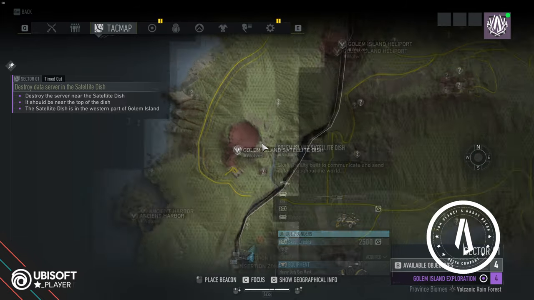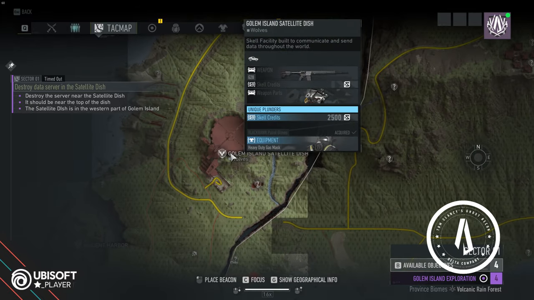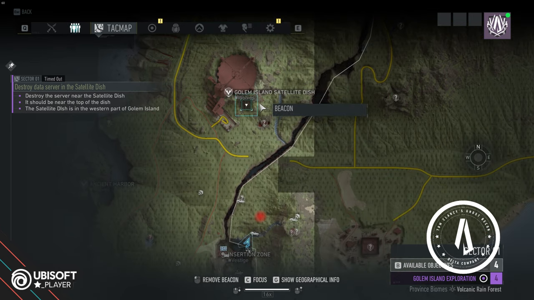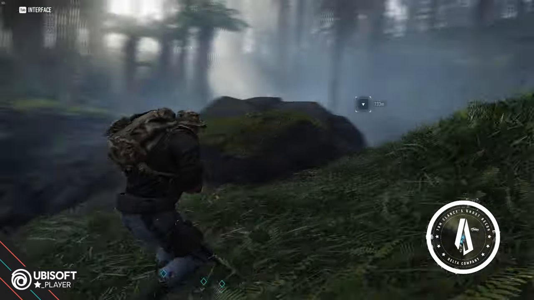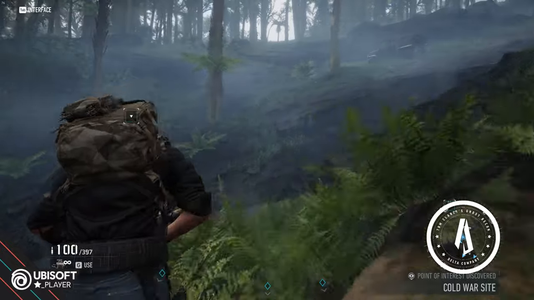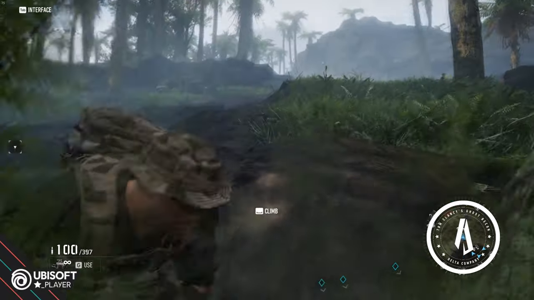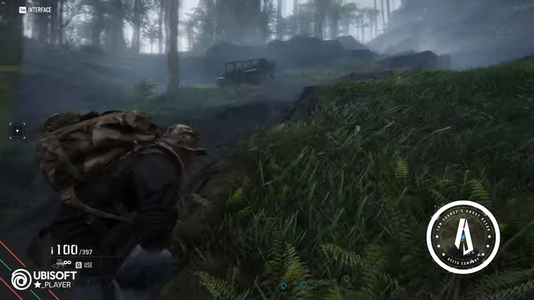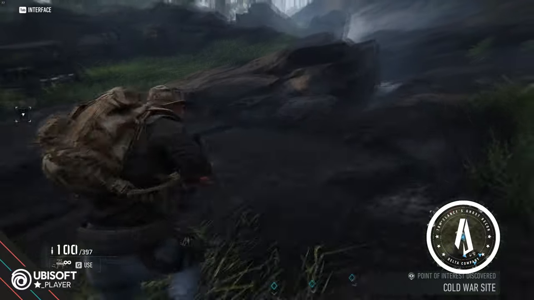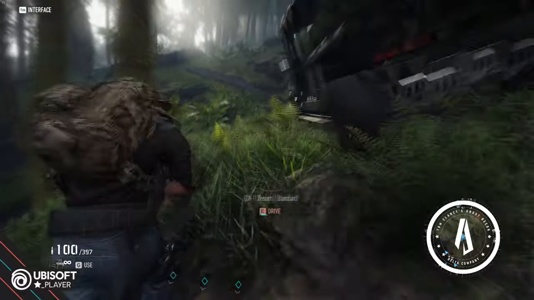And the first place we are going to have to go is Sector 01. Destroy the data server on the satellite dish. So we are going to set up a beacon so we know roughly which way to go. There will still be hostiles in the area, and we need to still be very careful about this. So our mission for today will be to destroy the satellite dish.